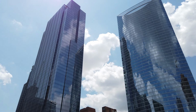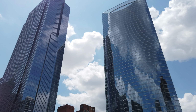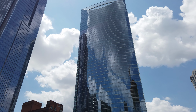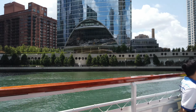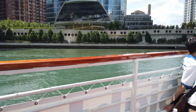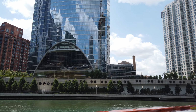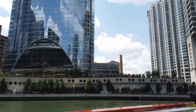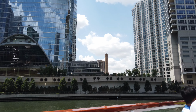And so the parabolic arch on the bottom is actually there for support. It is built over train tracks, so they can't build directly over it. So they had that restriction of, well, you can't put any support columns right there. So they got creative, and they put the arch so it goes around the train tracks, and the Blue Line is also even further underneath there, and they ended up with this beautiful design. Also on the top there's a parabolic arch, which is there to match the bottom.